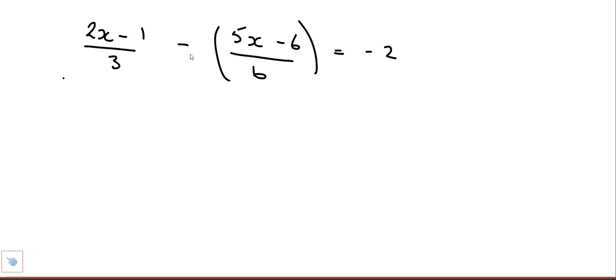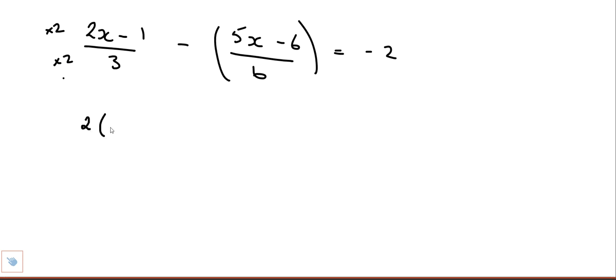You can make it -2 over... When you do fractions, think just fractions, what do you have to do when you subtract or add? You can make the bottom line the same. You have to make the denominator the same value. So my denominator is 3 and 6, so what do I need to do? Yeah, times it by 2. So this one times 2, top and bottom. It doesn't change anything, it just gives me an equivalent fraction.